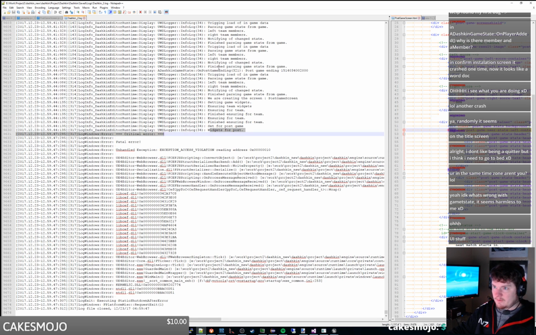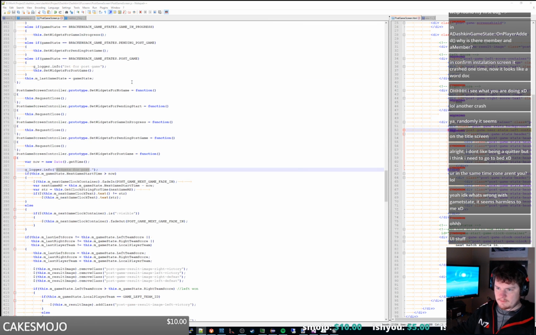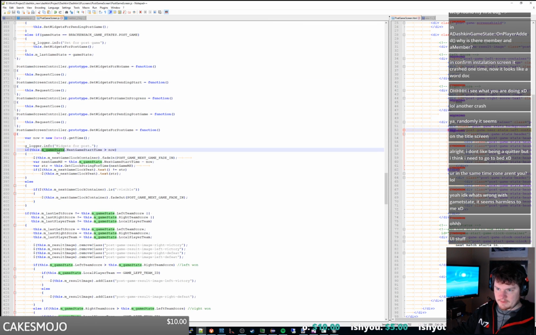Alright, so it's inside of widgets for post. So finished ensuring team, set for post game, widgets and post. So it's literally just like right here.